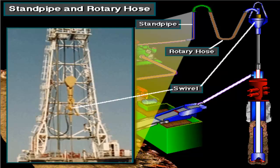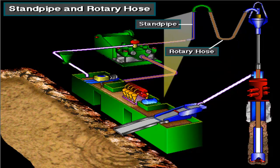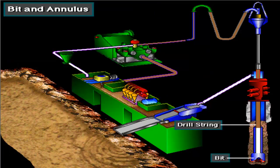The rotary hose is a strong, flexible hose that moves with a swivel as it goes up and down in the mast. From the rotary hose, the pump moves mud through the swivel and then down the kelly and drill string. On rigs with a top drive, the mud moves through a passage in the top drive and then into the drill string. The pump moves the mud down the drill string to the bit.